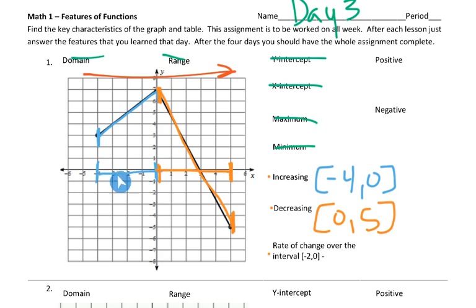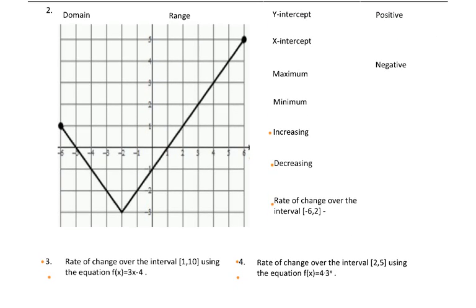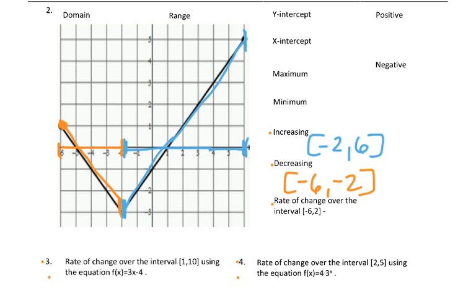Okay? And that's all there is to it. Remember, we're using the interval notation using the x-intercepts. Furthest left x, furthest right x. Furthest left, furthest right for each piece. Okay? All right, now we look at this one. So this one's kind of just the opposite. All right, we start right here at -6, and we're decreasing till we hit -2. So from -6 to -2, I'm decreasing. Then increasing, we start here at -2, right? And we're increasing till we hit +6. Okay, so from -2 to +6, that's where we're increasing.